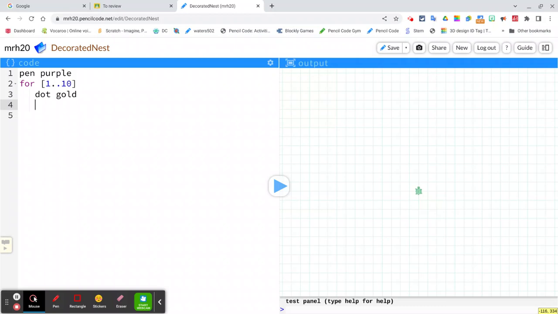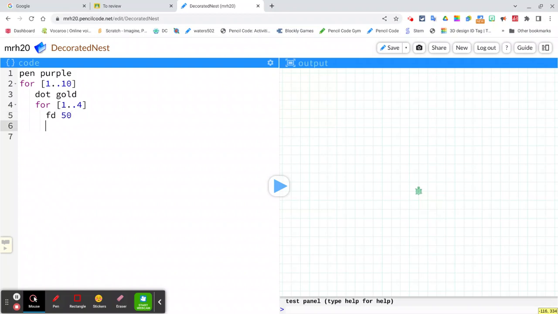I'm going to say 4, 1 dot dot 4, 4 bracket 1 dot dot 4 end bracket. Now when I hit enter again, look, it automatically created a second line for me, which means that this code will only go with the 4, 1 to 4. So when it does it, it's going to go forward 50.